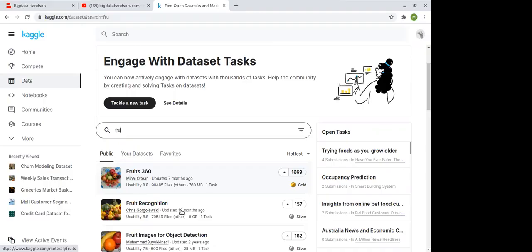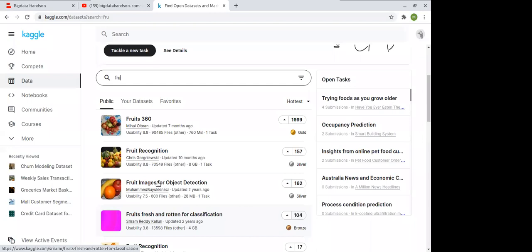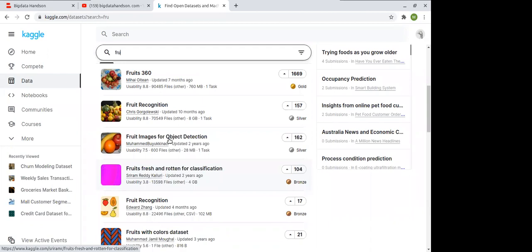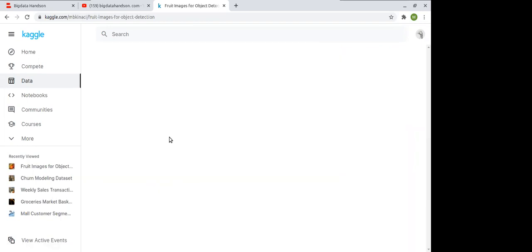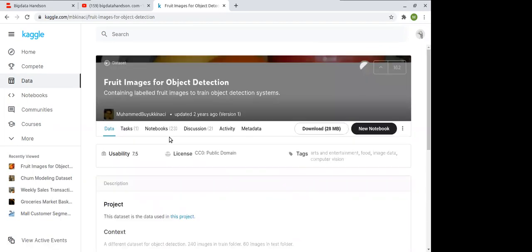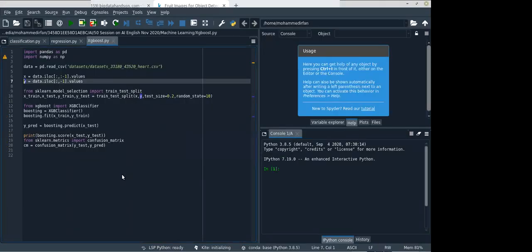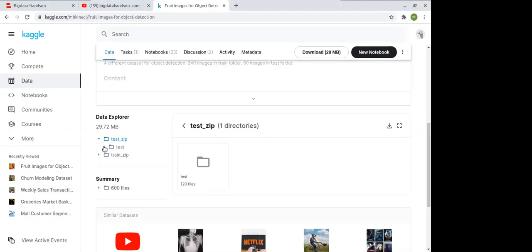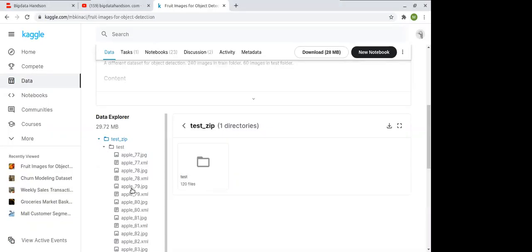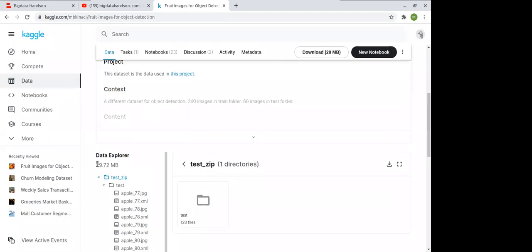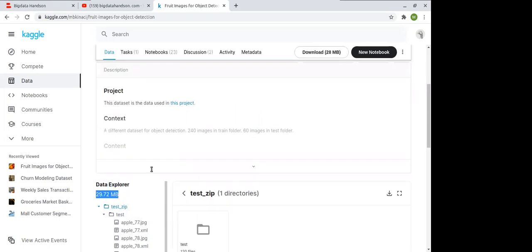I think this is a huge data actually. Yeah, here I think fruits image. Yeah, I think it's a small image, small data actually for us. We have huge data also. I think this one. Yeah, this one only. So this data set only I'm using. So not a very huge data. It's 27 MB, 29 MB. Okay.